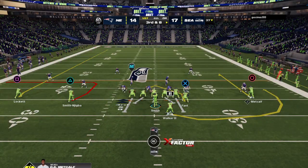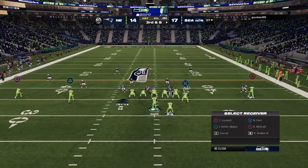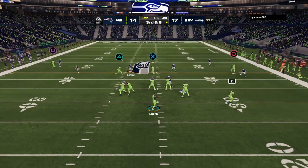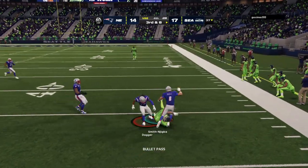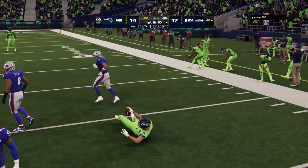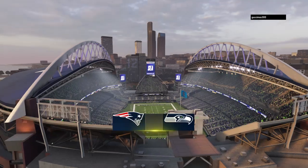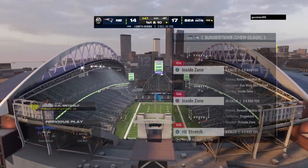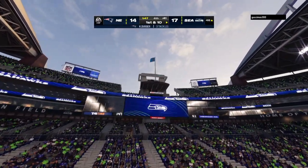Now, this is a big 3rd down, and you'd have to think we'd see a timeout right away if they can't stop him here. Now Smith. He's got his target. That's complete. And he is going to have a Seahawks first down as they're able to get the 3rd down conversion. Now the Patriots going to use one of their timeouts. And they'll be disappointed to have to burn one there after giving up the first down.